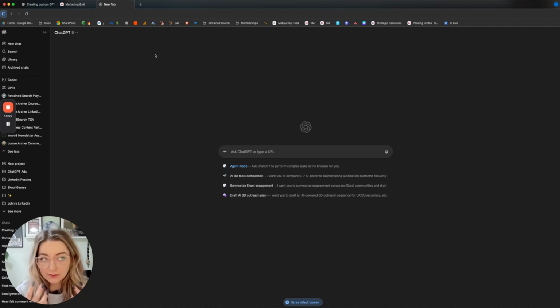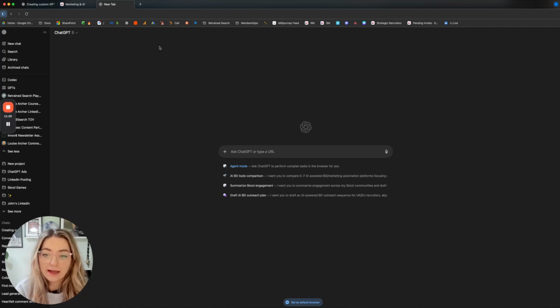Essentially, it's like building your own AI assistant that already knows how you work. And for recruiters, this is incredible. And we can build all sorts of GPTs. We can have GPTs that help us format CVs to a specific way that we want the CVs formatted. We can score prospects and write outreach sequences, again, specifically targeted for our target market. We can even use them to create content or draft LinkedIn posts for us. So once it's set up properly, it's like having a little mini team member that never forgets your preferences.